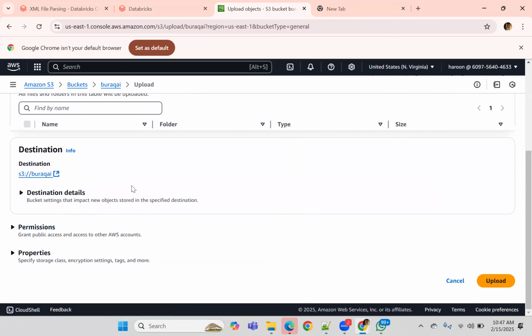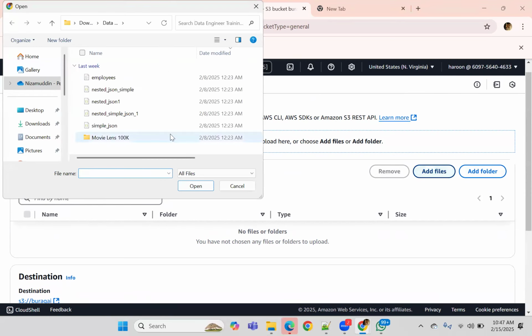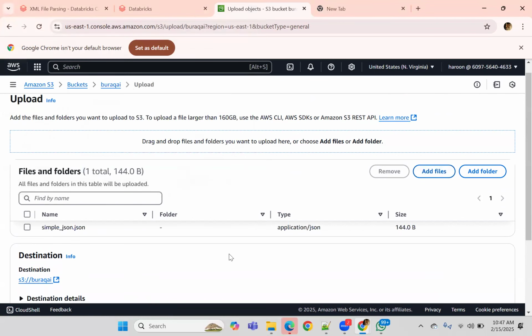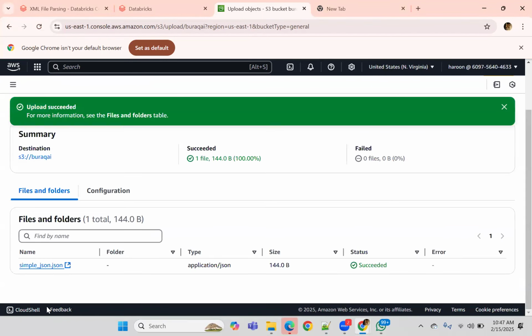Then go here, add files. This is from your local. I will say simple JSON. This file is added here, and then you go and upload. So this file is uploaded now.